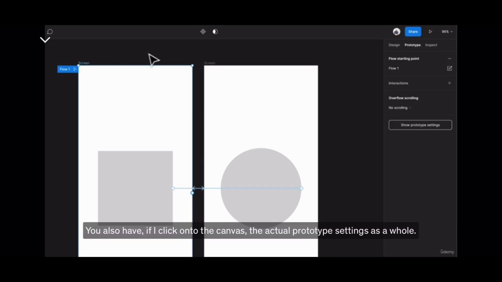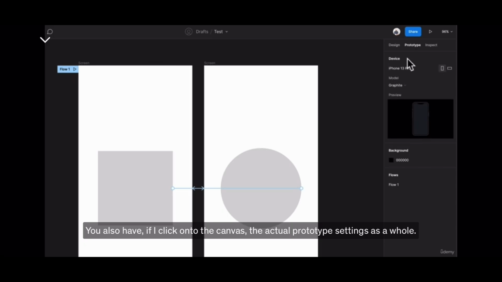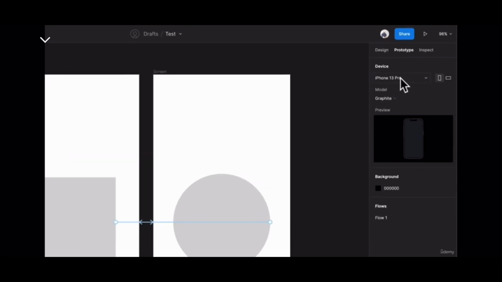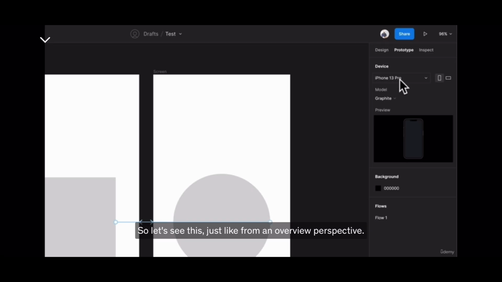You can also have, if I click onto the canvas, the actual prototype settings as a whole. So let's see this from an overview perspective. You can select the device. Right now we have it on an iPhone 13 Pro.